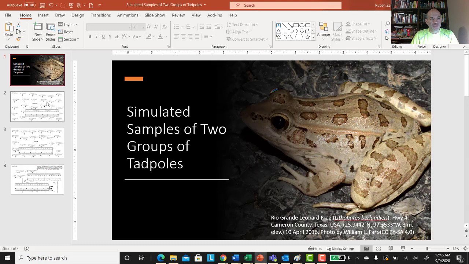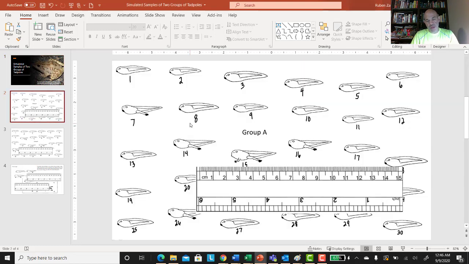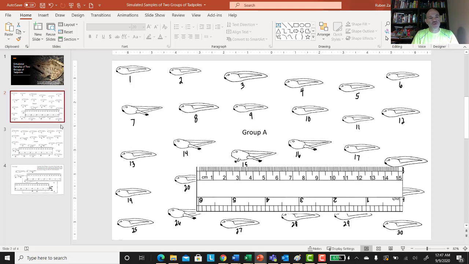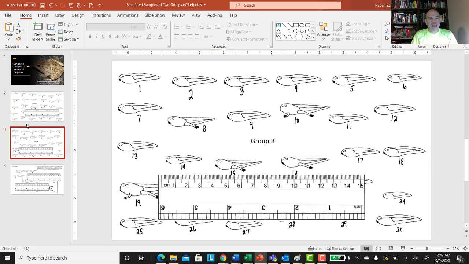What everyone was supposed to do was look at group A tadpoles and look at group B tadpoles. There was something different about the two groups, but you were supposed to use an Excel spreadsheet with a random number generator that allowed you to pick 7 of these tadpoles at random. Every other student was supposed to do that, so nobody's going to end up with the exact same 7 tadpoles.